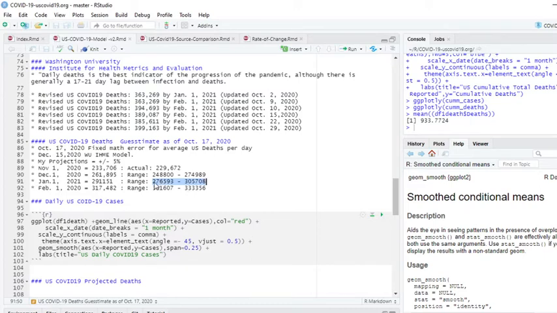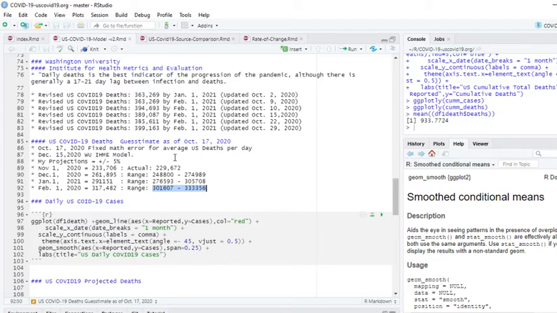With a plus or minus range of 276,593 to 305,708. And now here is their number: 317,482 deaths by... here's my projection for February 1st, 2021: 317,482 with a plus or minus 5% range of 301,607 to 333,356 deaths by February 1st, 2021, which is significantly different than this up here. We're talking over 60,000 difference.